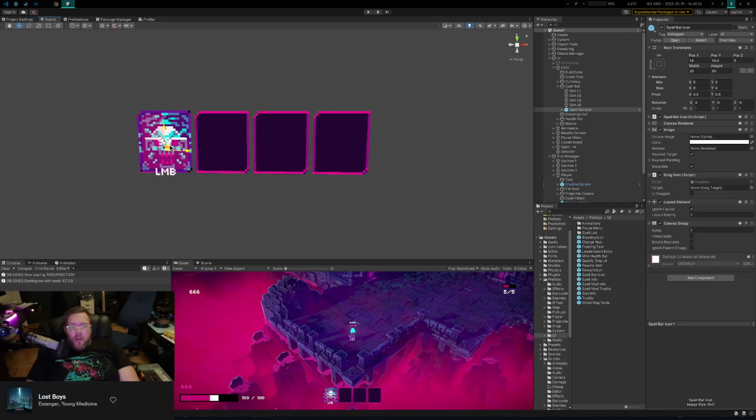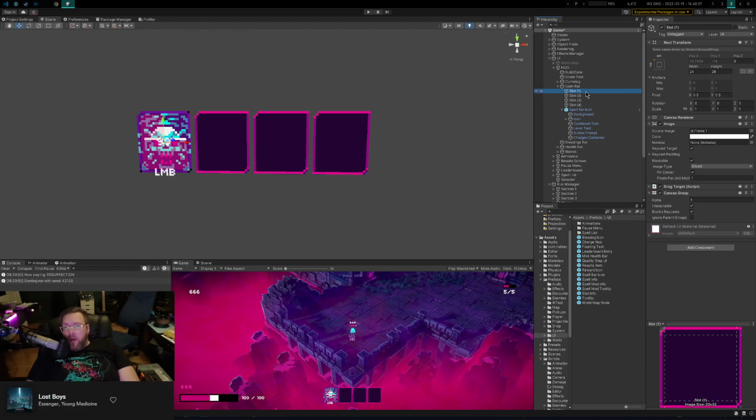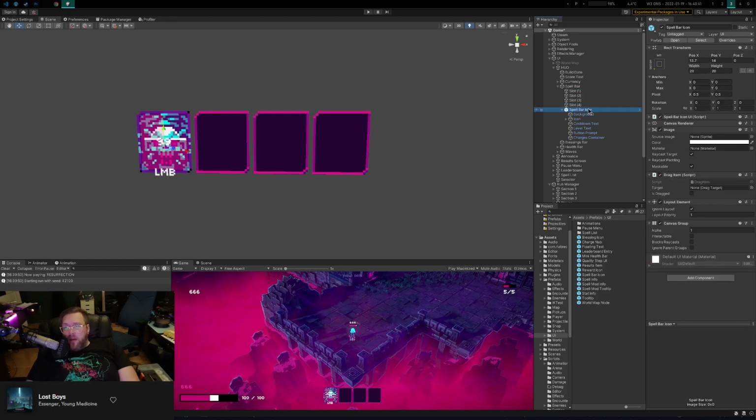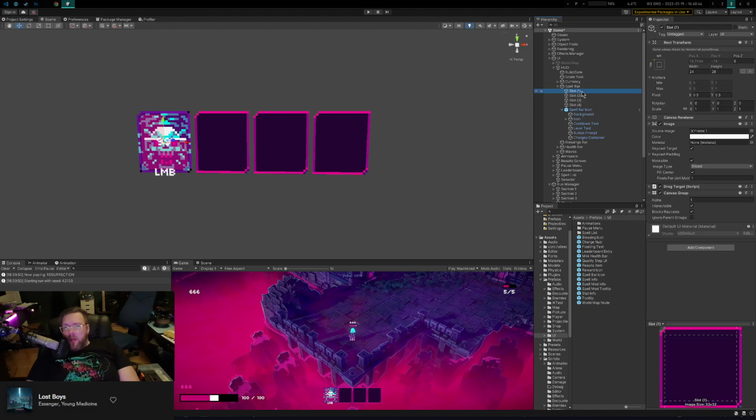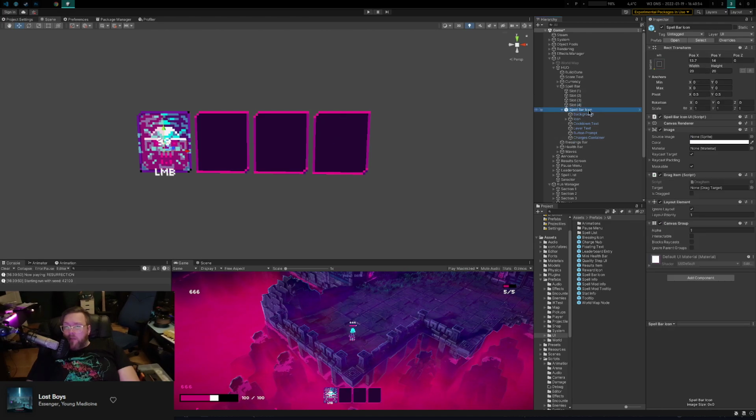So if I put this here, this is the exact right size. That's good. So it's 20 by 20 it says here, but the icon below is something else. The offset, if I compare here, it's like minus 14 and 14. So what is this pivot? What's the difference here? That's centered, and the spellbar icon is also centered.